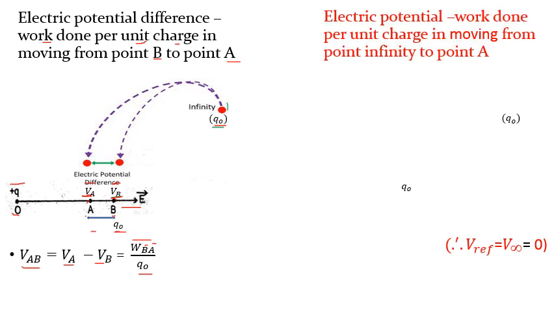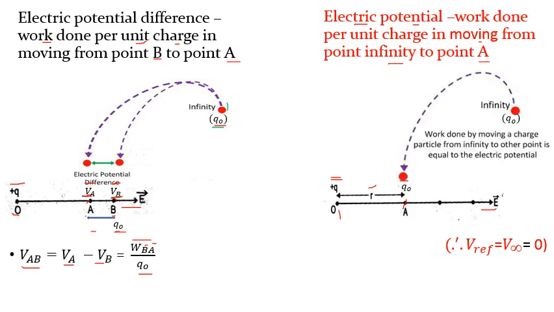Now here we already considered electric potential, that is, work done per unit charge in moving from infinity to point A. Actually this is also electric potential difference. Now see how. Again the same diagram. At point A a plus charge is kept, and the electric intensity is in the outward direction at point A, which is at a distance r. From this Q, we have to bring this unit test charge from infinity to this particular point.